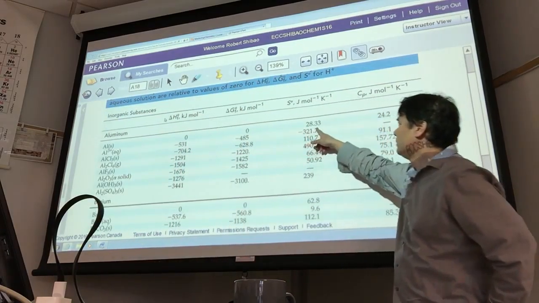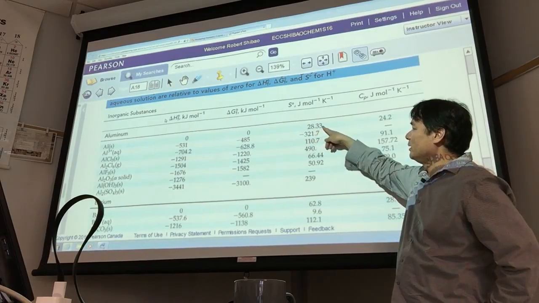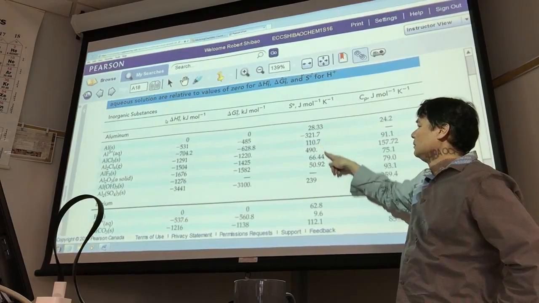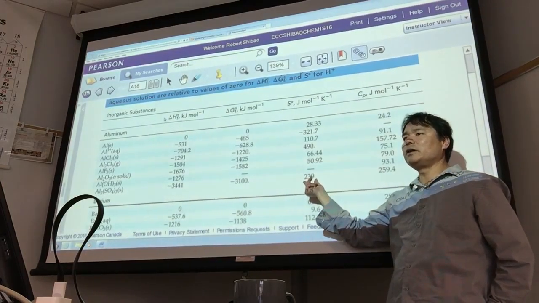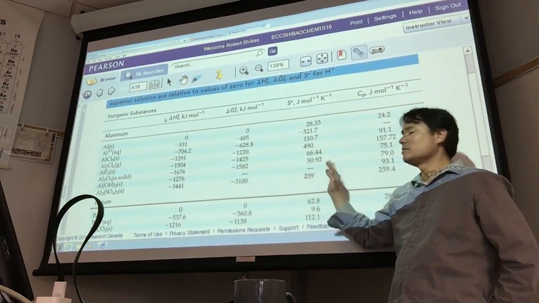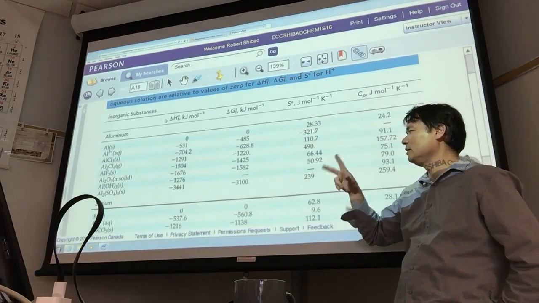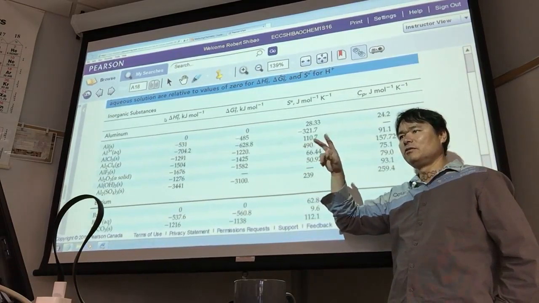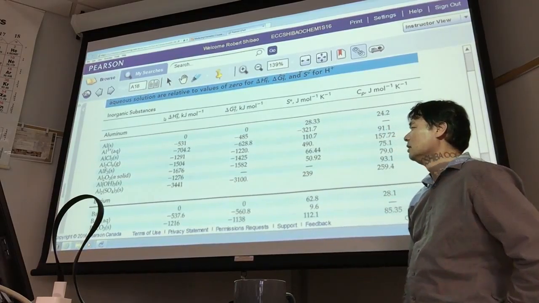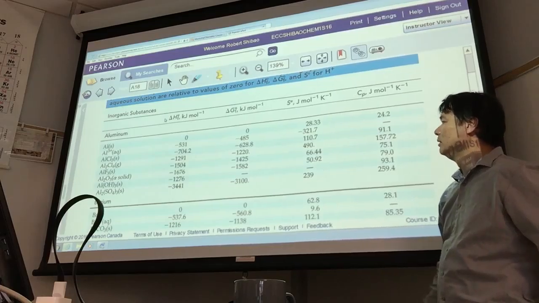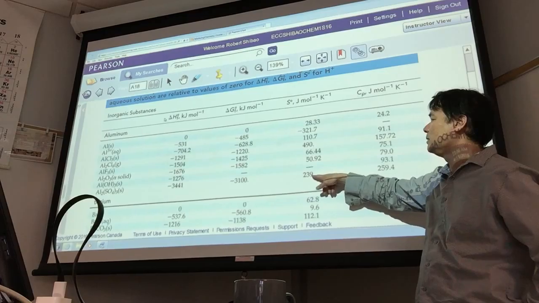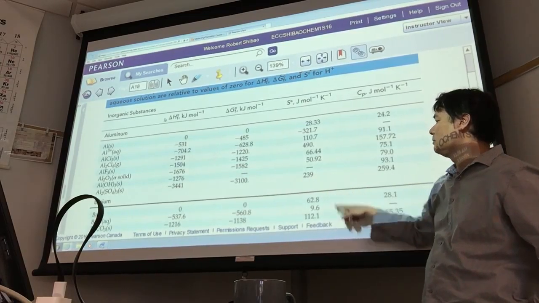So if you look, aluminum has a fairly low entropy, 28.33. But let's take a look. Aluminum chloride has a much higher entropy of 110. But take a look at aluminum sulfate. Aluminum sulfate has an unusually high entropy, 239. Aluminum sulfate is kind of an outlier because the sulfates have a lot of different vibrations. Maybe the sulfates can actually rotate in the lattice, and so that introduces more entropy there. But solids are typically 0 to 100. Some solids are going to be unusually high. Some solids are going to be fairly low.